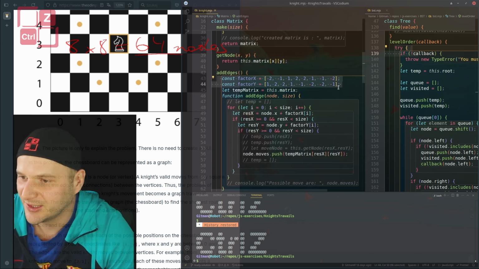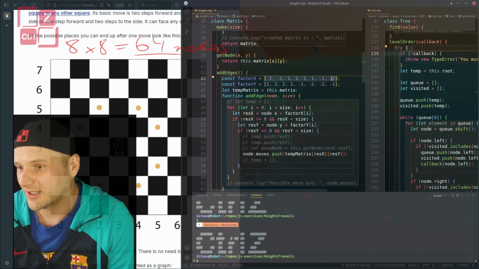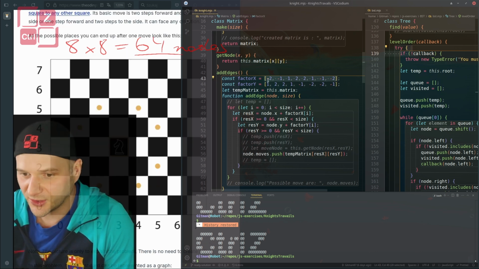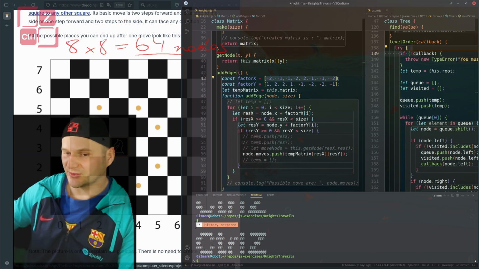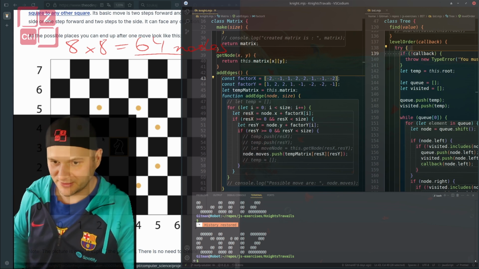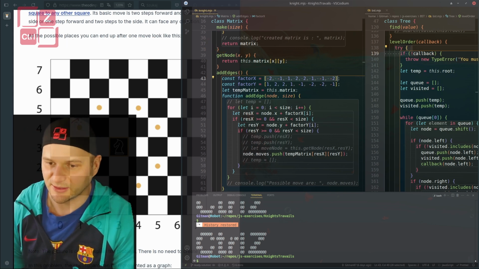Two arrays called factor x and factor y. They contain 8 factors because there are 8 possible ways the knight can move. So starting from this point, first I have to clear this. Yep, this is the one.